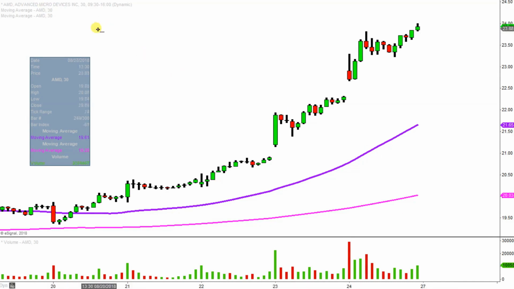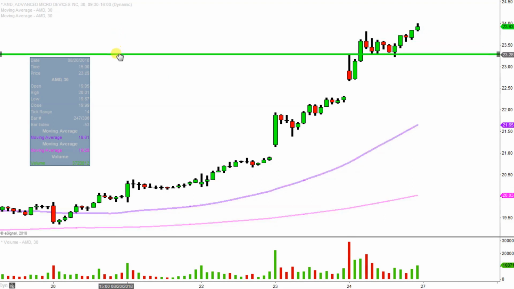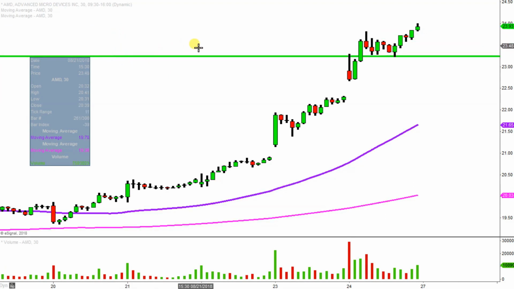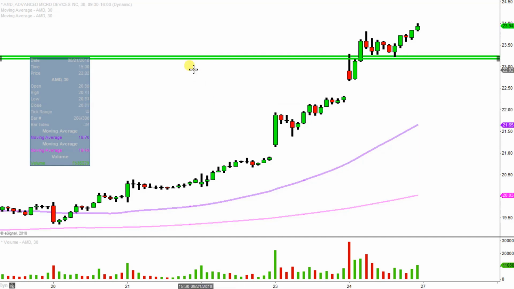So let's map out some of the newest areas of support and resistance. Going forward in the next week, the ideal level of support would be staying up above $23.25. Now, don't get me wrong, if the price falls below there, I'm not saying the entire chart's ruined or anything like that. But if the price can somehow manage to actually stay above $23.25, that would be a massive sign of power going forward.